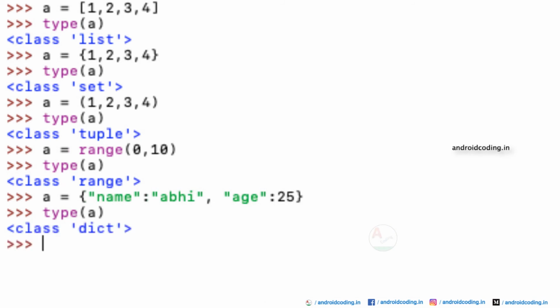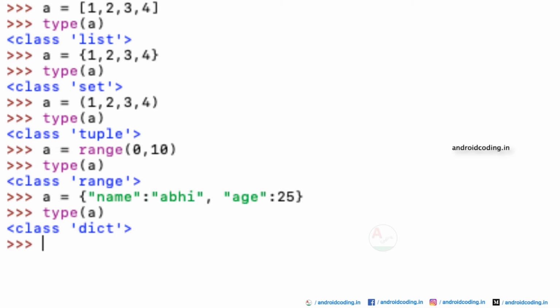So this one is a key and this one is a value, and provide a comma and the second key-value pair, age, and here we are specifying an integer, so we don't need to provide double quotes. Now let us find out the type of a. This one is a dictionary, also called a map in some programming languages.